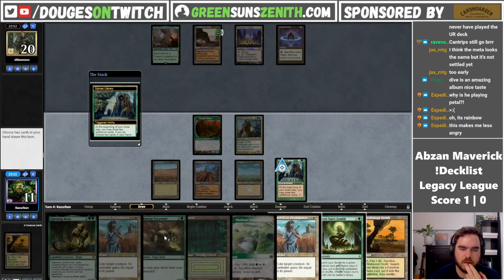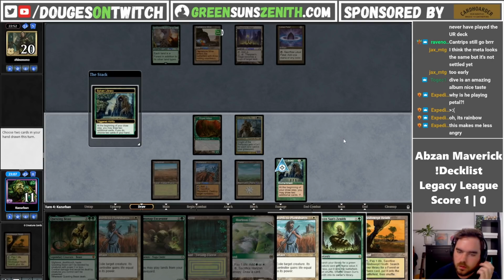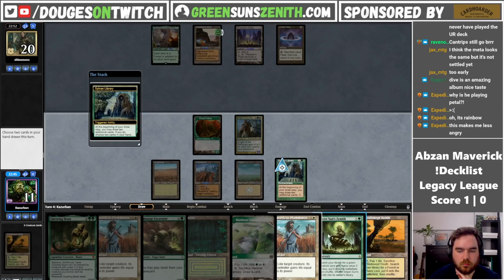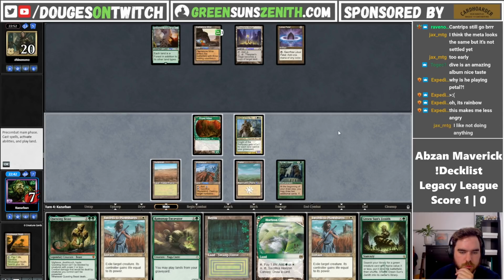I think we're just playing Ramenap here. But it's interesting. So if you try to Wasteland the stage, they can just copy planes. I think we just want the green suns here.